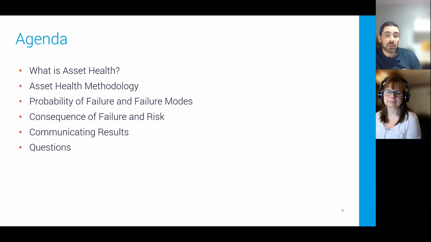We'll be looking at each of the elements in the methodology and demonstrating how these elements are all connected. We'll be demonstrating some of the main principles behind the methodology, such as probability of failure, consequences of failure and risk, and we'll also be looking at how all these come together into a simple reporting matrix to support decision making and communication of results.